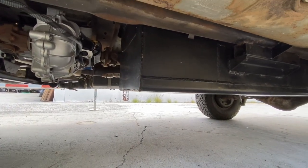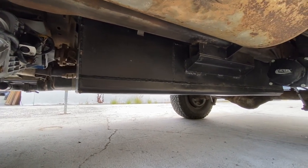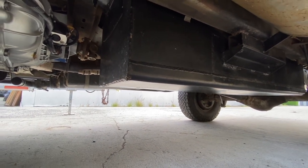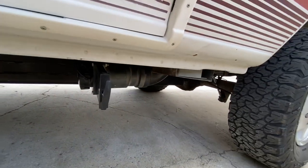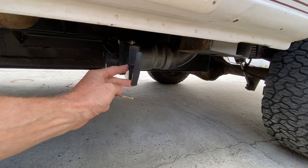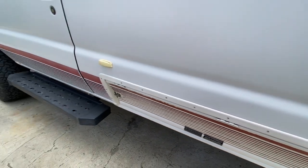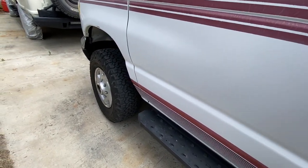This was installed by Agile Off Road in Santee here in San Diego. This is a double lined bottom. Works really well, good clearance. This is our black water out. This valve was replaced. Some aftermarket side steps.